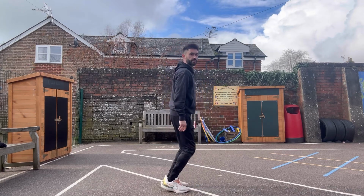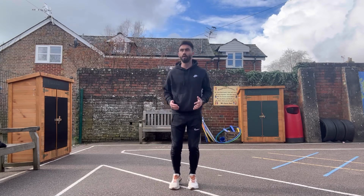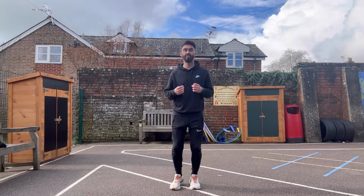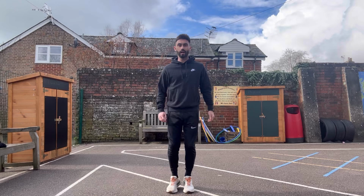Just on your toes, your heels are slightly off the floor, tiny little jumps, and try to make your jump as quiet as possible. So little, very quiet landing. Can you hear this? You can't hear me stomping around so much, okay? Just nice, quiet landing on your feet. Well done. Good work. This is quite a tough workout, this one, okay?